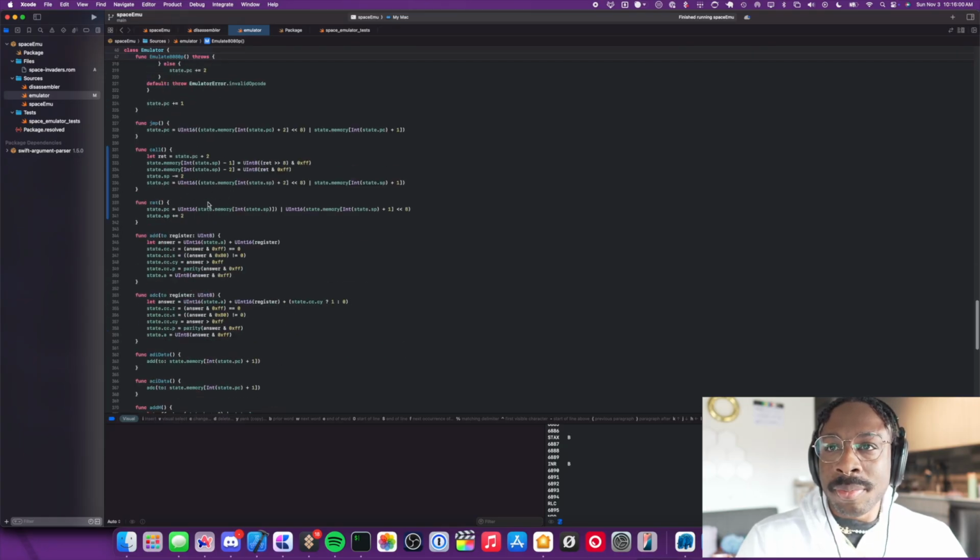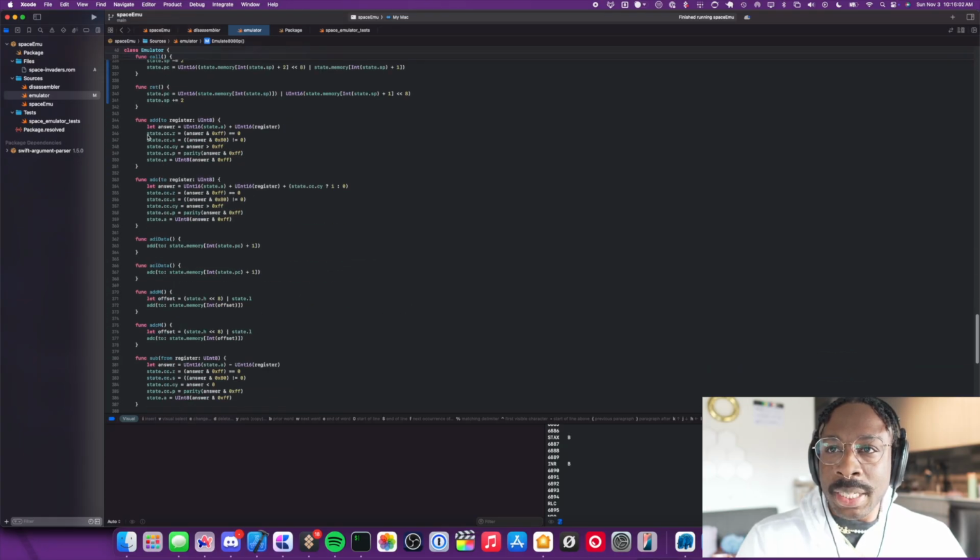If we go to the implementation of that, we see we set the answer to A plus B, and we're casting each one to a 16-bit integer. That way, if there is a carry and an overflow over an 8-bit integer, we don't have to worry about that.